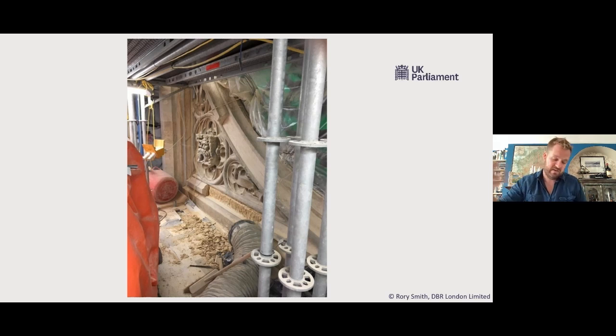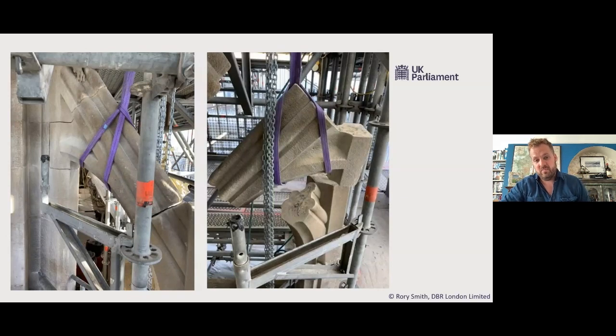Once the old stone is out and we're ready to put a new stone in, these are big lumps of stone. This is actually a pinnacle on the southeast corner that we dismantled and then reassembled — we didn't make a new stone, but still went through the whole fixing process. If the stones are too heavy for one or two men to lift, we rely on block and tackles and straps. When installing stones in the wall, we often build timber shelves immediately below where we're installing them, so we can literally slide the stones into the holes. It's important to have well-proportioned, square, neat holes to receive the indents — you don't want to be taking heavy things in and out repeatedly, as you'll damage surrounding stonework.